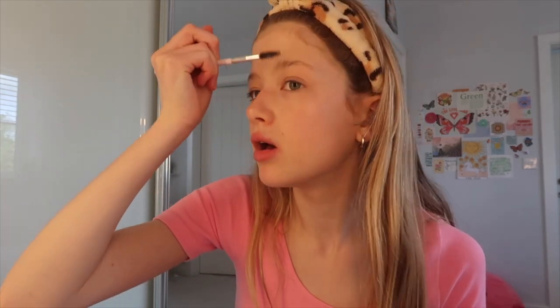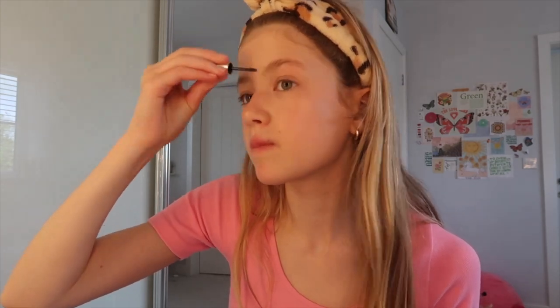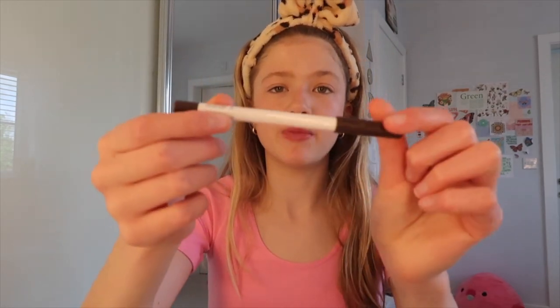Now I'm going to do my brows. I haven't really developed a full brow routine because my brows are quite skinny. I brush my brows up and then go over them with the Benefit Gimme Brow - the mini size. It's so good, it just gives your brows a tint. I found a brow pencil from Makeup Obsession in my drawer and I just fill in some of the gaps to make them look a bit more filled and not as wispy. Then I brush off the excess.